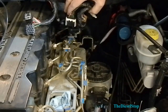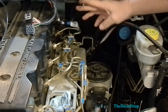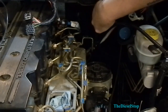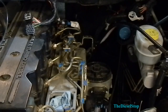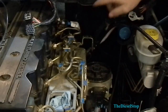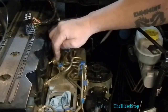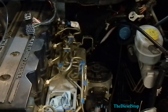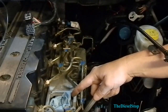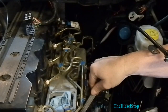I've unplugged the electrical connection that sits on the firewall and set it off to the side. This here was a vacuum line that goes into a T that goes across. I pulled the engine lifting eye bracket out of the way so I can reach the number six injection line in the very back. I have all the injection lines loose now. I've shoved a rag in the intake so we don't lose any parts inside, same with the intercooler.